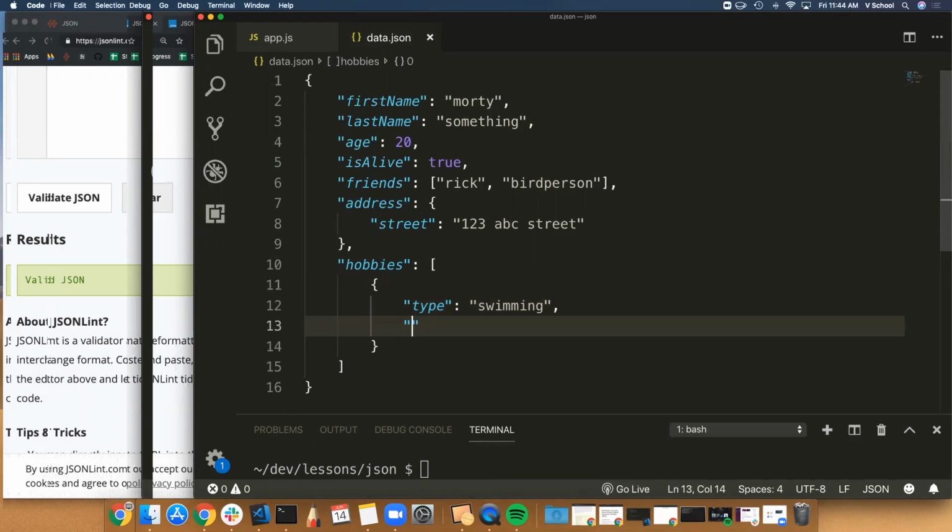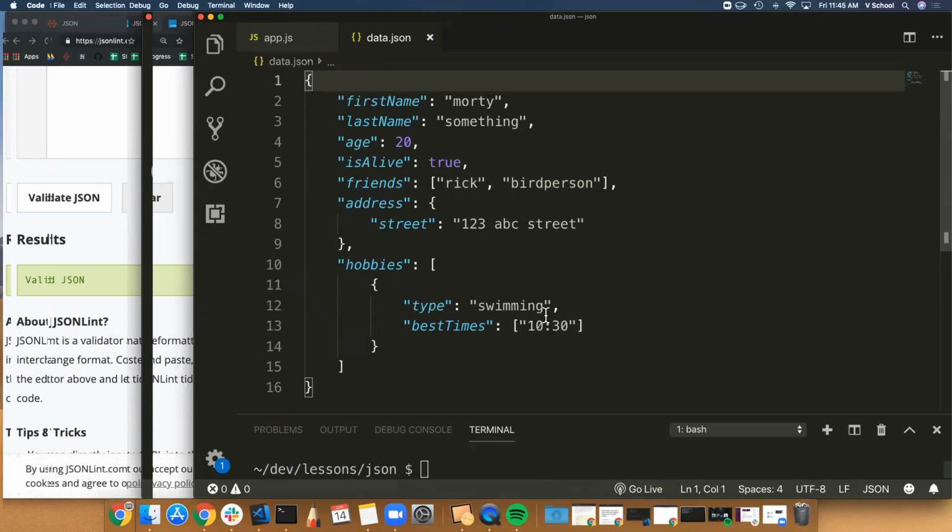And best times to do this is maybe an array of different times in the day. And this can get more nested and more nested and more nested, depending on how complex your data is. But the gist of it is it's an object. The syntax is very similar, just with the minor differences of double quotes and commas, and not having to declare what it is.